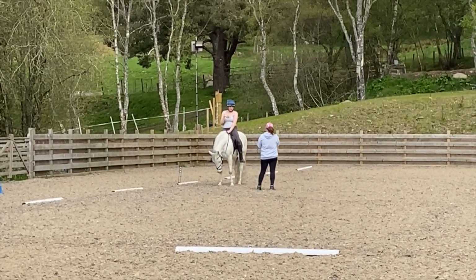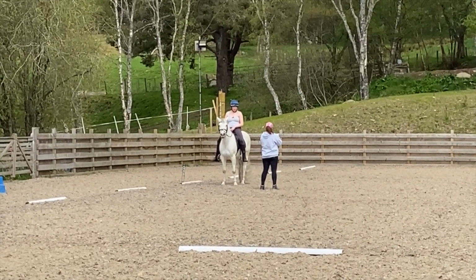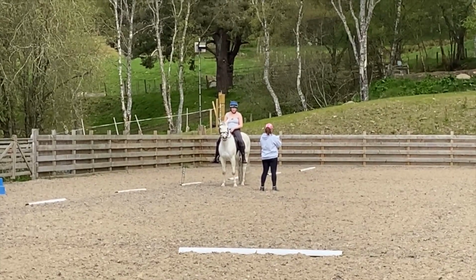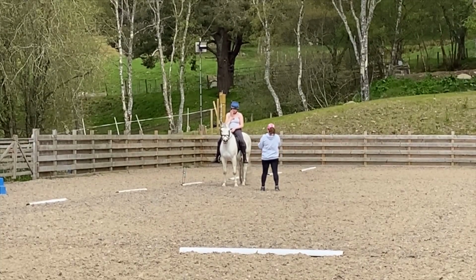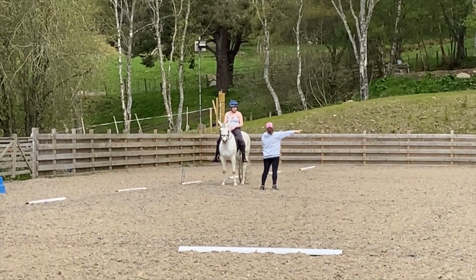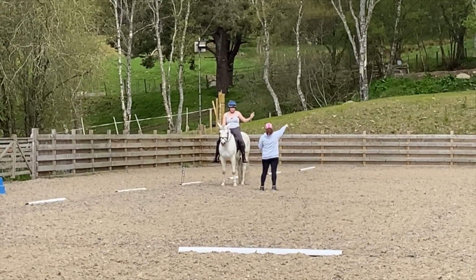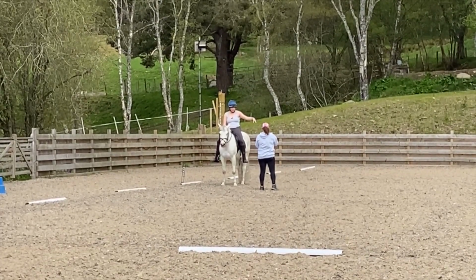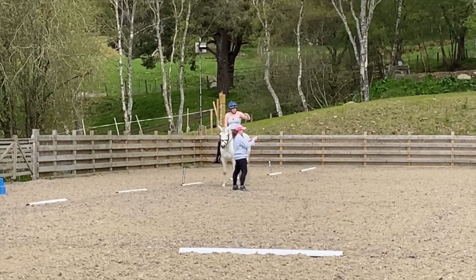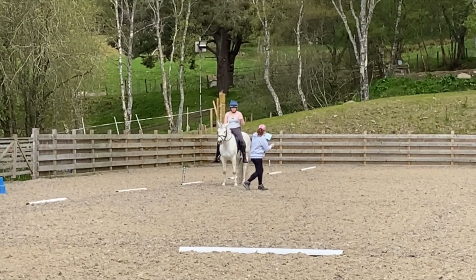HXM, trotting, change the rein. Yep. Between M and C, canter. Yep. Canter a circle at C. Yep. Then canter all the way down to K. Yep. K is medium trot. Working trot, yeah. And then you are circle at B. And then you're between M and C, your walk. Yeah. And then your trot at A. Then your trot. And then your steps. Then HXF. Oh, yes, you're right, sorry. Trotting. Yep. Between F and A, canter, canter, circle at A, all the way to H. Yep. Between H, trot, C, walk.